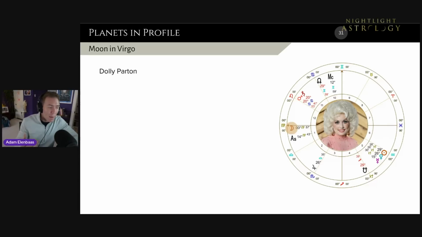Archetypally, she's someone whose life has constellated around the juxtaposition between being innocent and pure and youthful, and sexy. You know what I mean? So that sensual versus pure theme. She's been married to the same person, I believe, for over 50 years or something too.